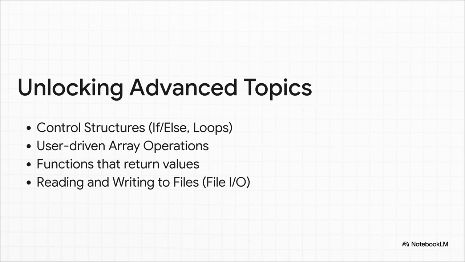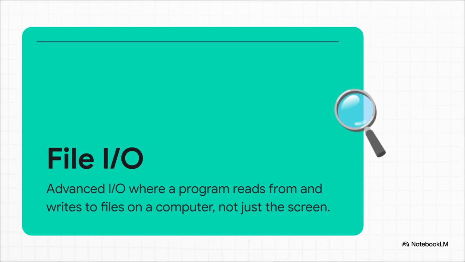How can you have an if-else block that reacts to what a user picks if you can't get their input? How can you fill up an array with data if you can't receive it? And check out that last one. It leads directly to a more powerful version of itself, file I/O. Yeah, file I/O is the next level up. Instead of just talking to the user on the screen, your program can learn to read and write directly to files on your computer. This is how programs save your game, or read settings, or chew through massive amounts of data. And it all starts with those basic I/O principles.